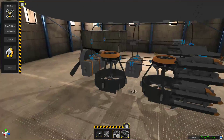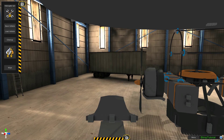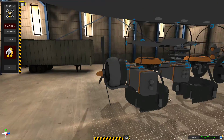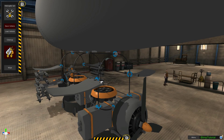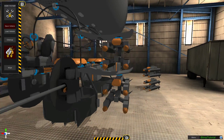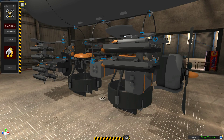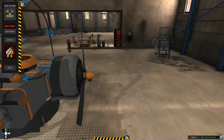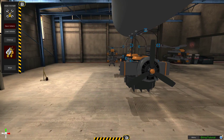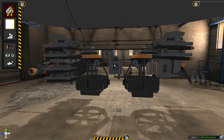Now let's go ahead and put on some rear weapons. We're going to go back and put on the helicopter wings again — put that one right there and that one right there on this side. Let's drop a couple more hellfires. On the front I've left these blank — you can put brownings in there, they're just currently not working right. Attach those facing backwards and same on the other side. So now if anyone's chasing us, that'll be a little bit of a deterrent.